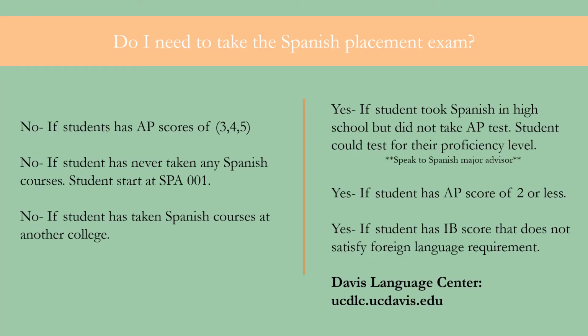So do I need to take a Spanish placement exam? There are certain circumstances where you do, such as if your AP score was lower than a 3, you would have to take the test. If your IB scores don't transfer to meet the language requirement. And if you took Spanish in high school but didn't take AP and you're not sure whether it would be best to take elementary Spanish or intermediate Spanish, that's when I would recommend you take the exam. But obviously I recommend that we speak first and see where you're at.